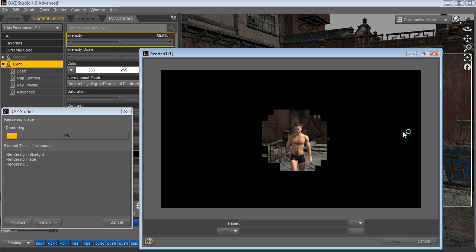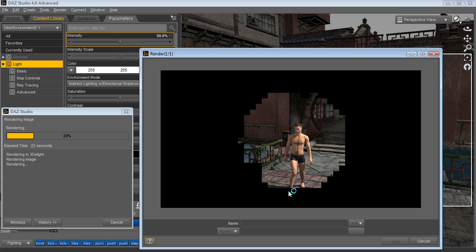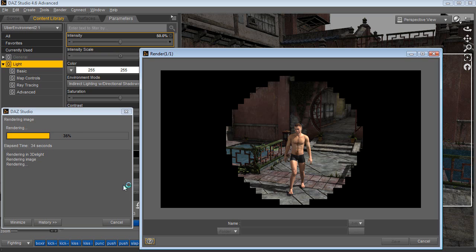Now it's going to look pretty good. It's going to have all those bouncing light calculations. It's going to look really nice in the shadows. It's going to look nice and vibrant. But as you can see, it's eating rendering time. And for a still image we can wait, but if you're doing 1000 frames of animation, then this is becoming a problem.